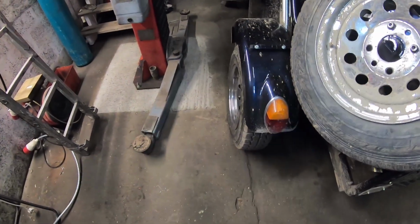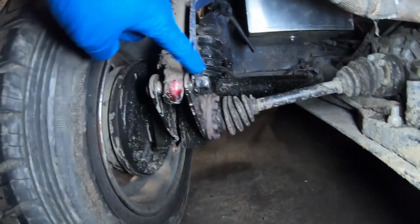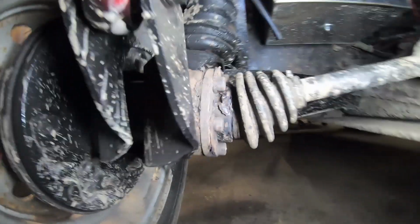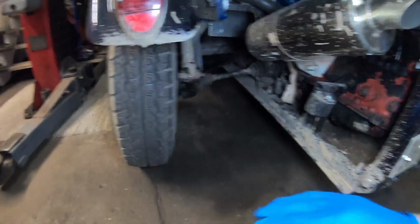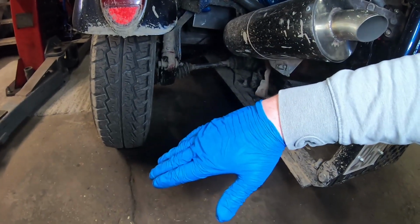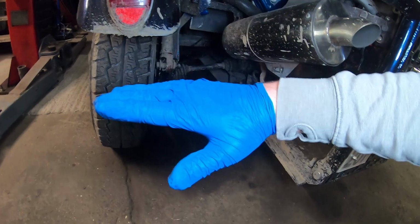I'll turn the lights on and I'll take you under and show you the culprit. Not that you can see much, but there was literally smoke pouring out of it. I think there's paint peeling off it, that's how hot it got. So as for the reason why the suspension was dropped, what I did when we were there, I let gas out of the two rams so that rather than the drive shaft pointing down, it was more straight so that we could hopefully try and get home on it.